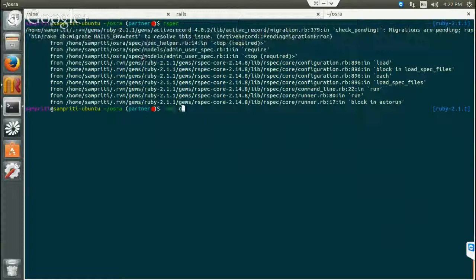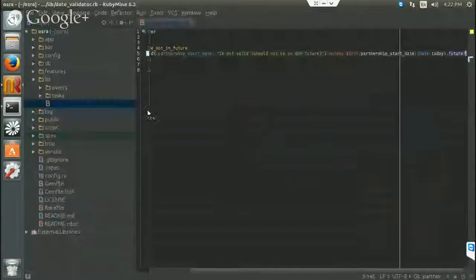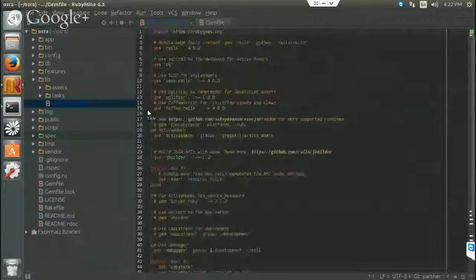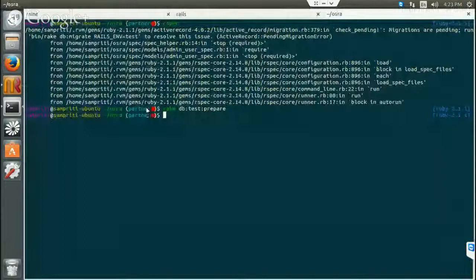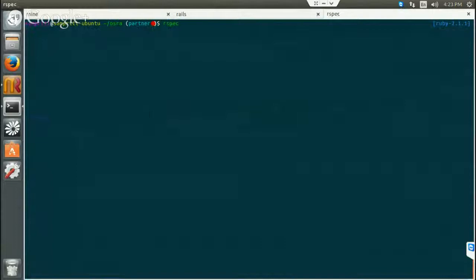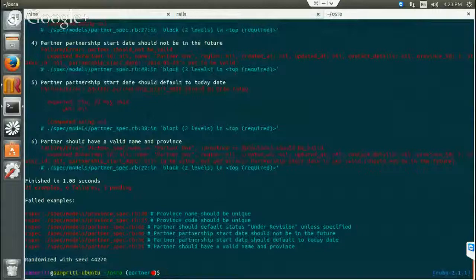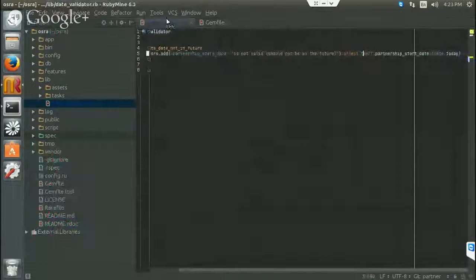What version of Rails are we on? What migrations are there? No, those are for the test database. Okay. I think if we upgrade to Rails 4.1, we won't have to deal with these problems. It automatically manages that. You don't need to do anything. Okay. Now, the next problem is here. Wait, what is that possibly? Was it the same before?